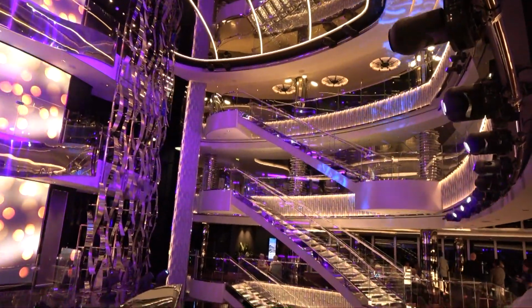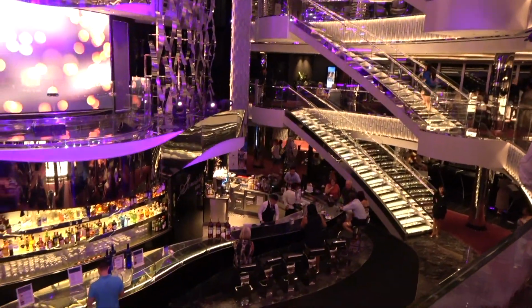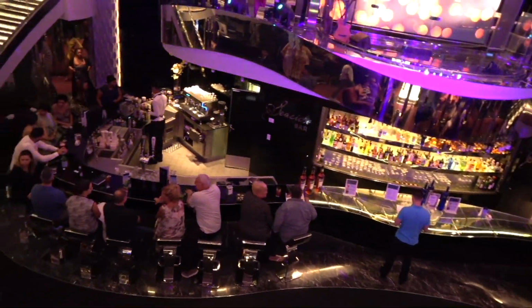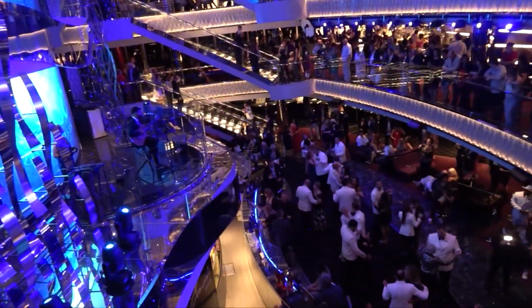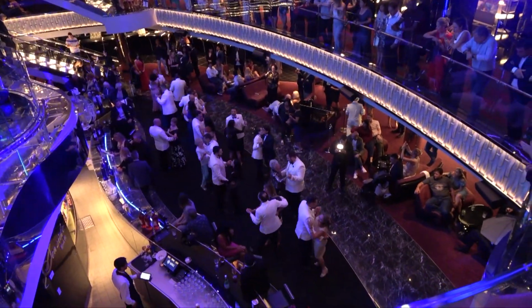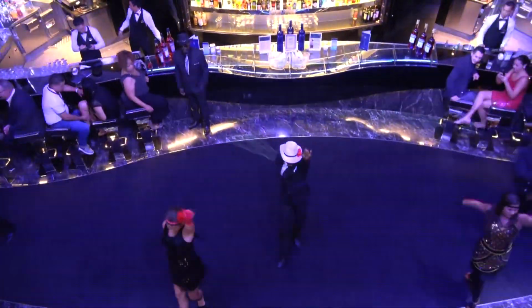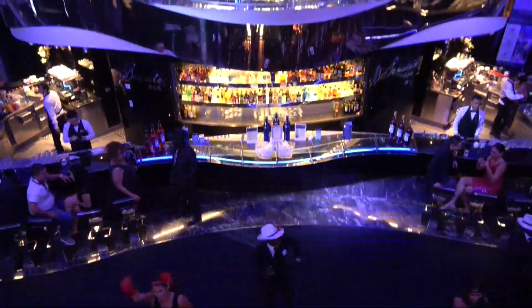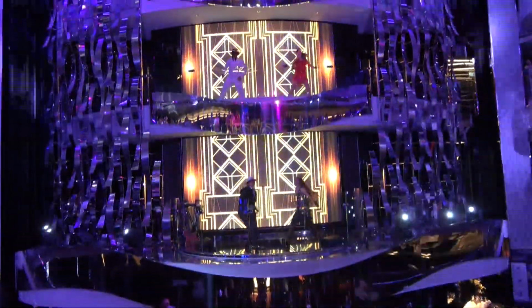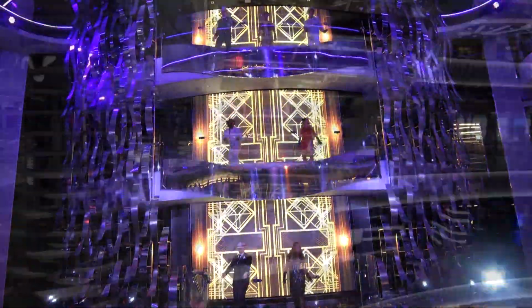The Atrium on the MSC Seaside is the heart of the ship. Spanning decks 5 through 8, this large area located 2/3 of the way back on the ship creates more than just a central staircase. It's the largest gathering space on board, and as such, has been specifically designed to double as an entertainment venue. With an open floor on deck 5 and stages on decks 6, 7, and 8, the space allows for performances and parties throughout the sailing, while a series of large video screens allows the atmosphere to be transformed with each moment.